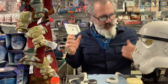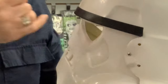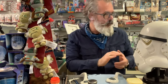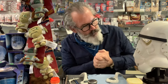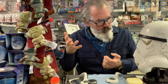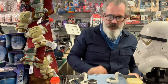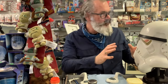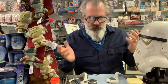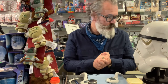Now then, I have taken the potentially controversial step of drawing these out because I found it extremely difficult painting these without a guideline. And I think with not being able to see as well as I used to and not having the steadiest hand in the world, it's better if I have a guideline just to paint round, so that I can make those more accurate. So what I'm hoping to do is get all the grey paint done today on this, and then it's got overnight, possibly 2 days to dry out then, which is cool.